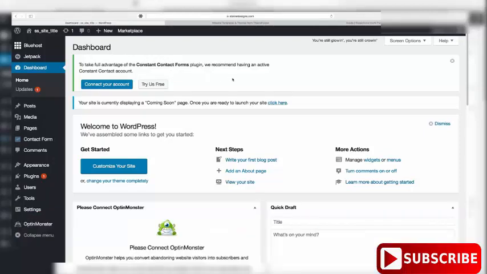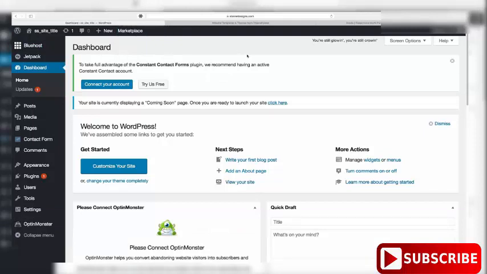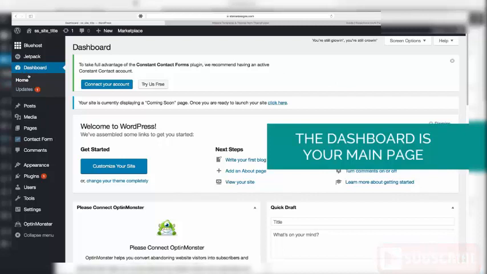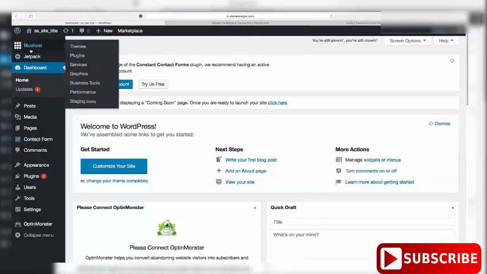For example, with Bluehost, we already have this Bluehost marketplace option, things you might not see if you're using ServerPress. Contact Form, OptinMonster, these are plugins that are pre-installed when we installed via Bluehost. Don't worry if you don't see these, that's okay. The main things you need to know are the dashboard. This is your home page. We're going to learn how to customize it and really dive into what you can do on your home page in a future lesson.